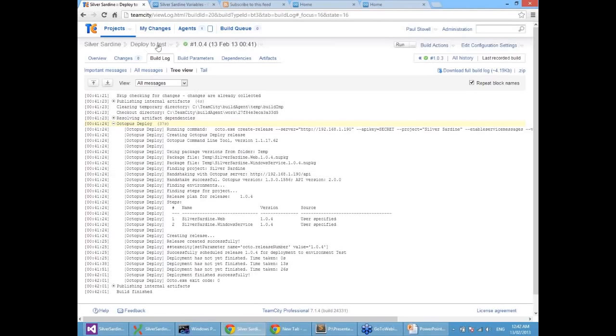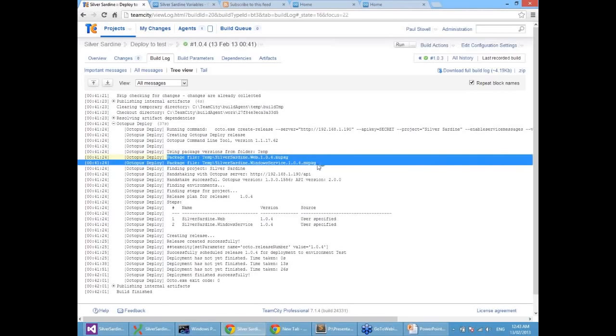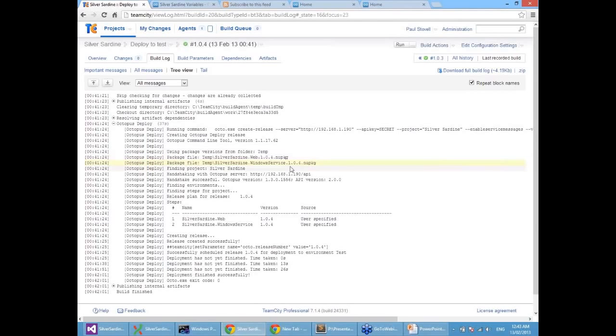So as part of our deploying to test, you can see it's run through, but the difference in this one is that for each of these packages, we've selected the right package version, and the reason we've selected it now is it says user specified. So in this case, we found it in that temp folder, and we've found that there were these two package versions available, and so that's what we've used. And that way we guarantee that the release that we're creating for 1.04 actually handles the 1.04 packages, and if we have many builds running in parallel, they're not going to accidentally pick up the wrong package versions.